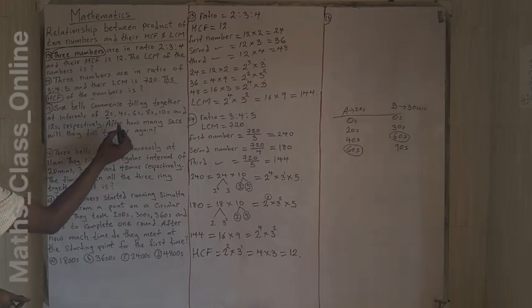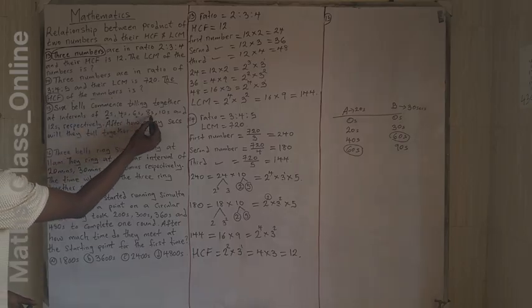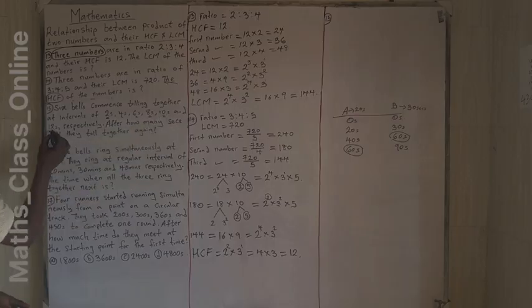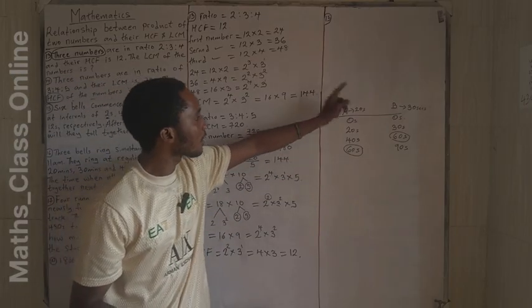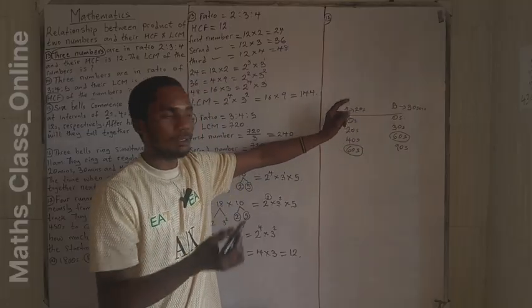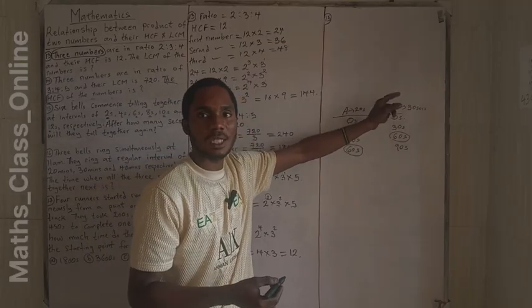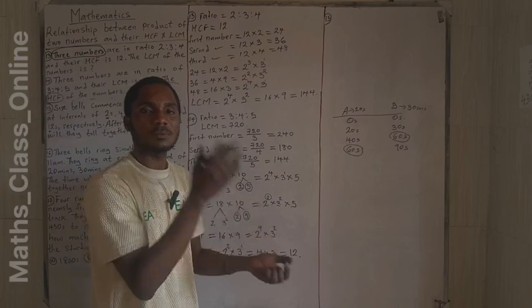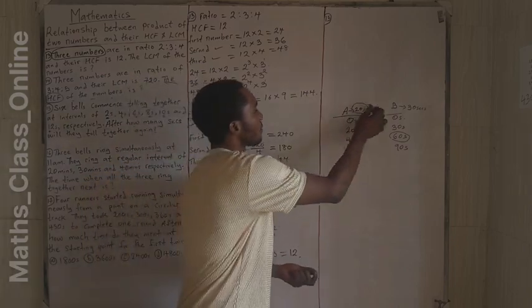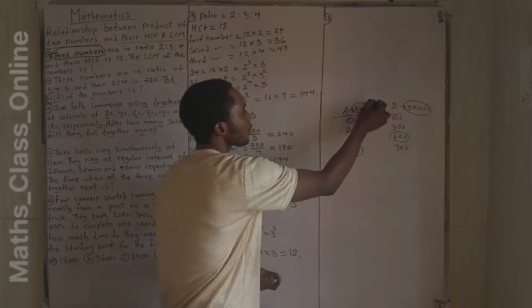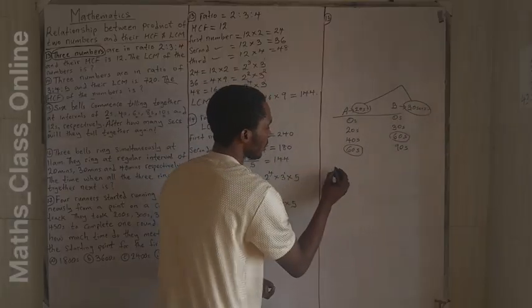Alarm A, every 2 seconds, every 4 seconds, every 6 seconds, every 8 seconds, every 10 seconds, every 12 seconds. Now, what can we deduce from this? This means that alarm A that rings every 20 seconds and alarm B that rings every 30 seconds will ring together at the same time. At what? At the least common multiple of the time. The least common multiple of 20 and 30 is what?